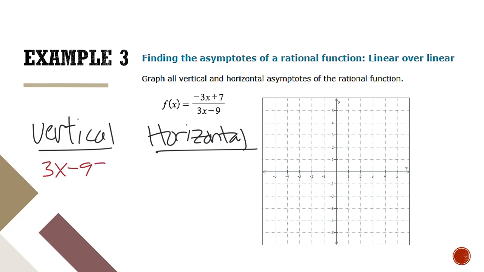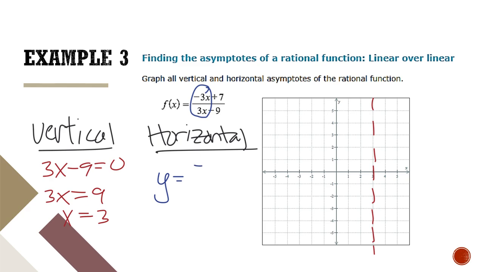So we just take the denominator and put it equal to 0. So we get 3x is 9, divide by 3, and x ends up being equal to 3. So positive 3 is my vertical asymptote, so we draw that in. And now my horizontal, notice how they are both the same thing. So when we do this, the horizontal, if the degrees are the same, we take y equals the leading coefficient of both of those over each other, which just gives me y equals negative 1.